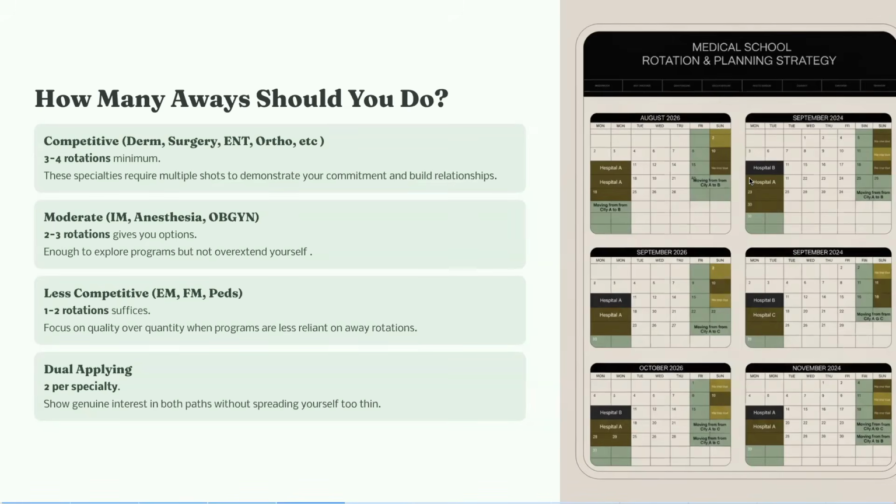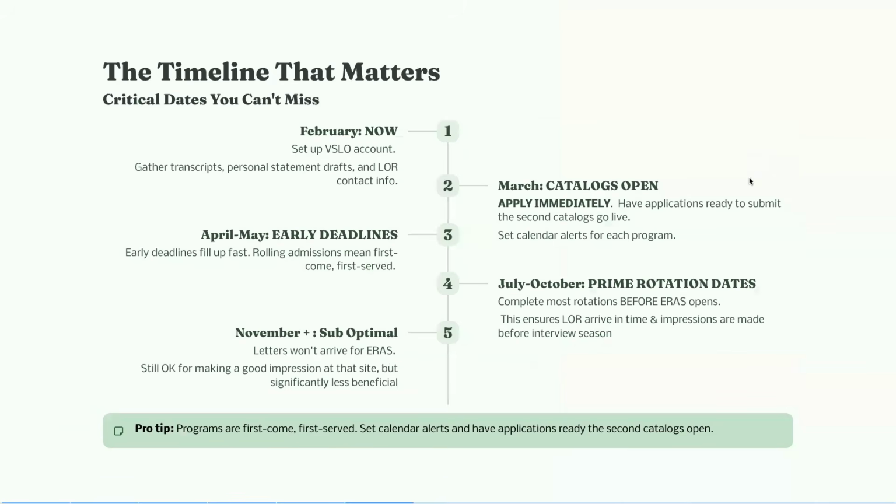logistics stuff first. Okay. So hopefully you guys get an idea. We'll cover more of this. I think the timeline is equally important. So not only do you have to know how many aways ballpark you want to be going for, but also how to actually do it, right? So hopefully, like I said, you guys have access to your actual VSLO accounts from your school. There's something that your school has to give you access to, and most schools in the US participate in VSLO, so they give you access to it.